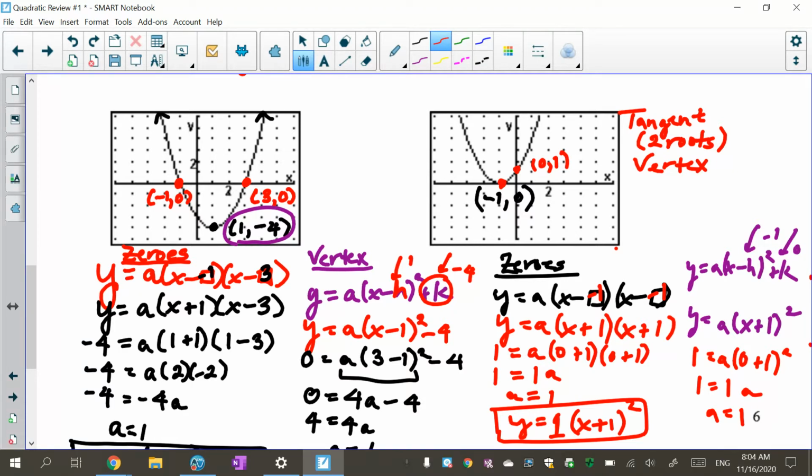So sometimes you have to pick one or the other, but in this case, we had all the information to pick either one. Do you have to do both on all of them? No, not at all, but I just wanted to show you how to do both. So if you chose to do that, you could.